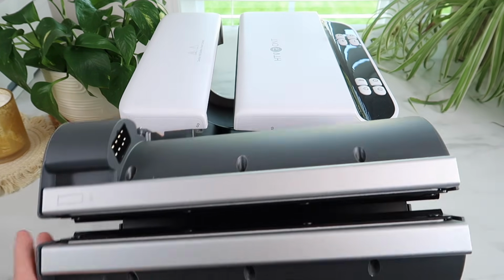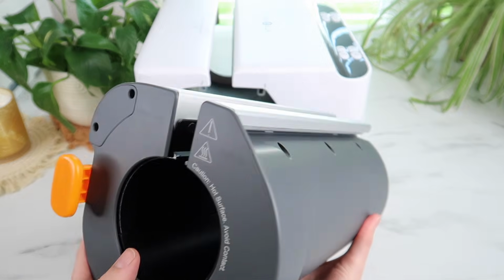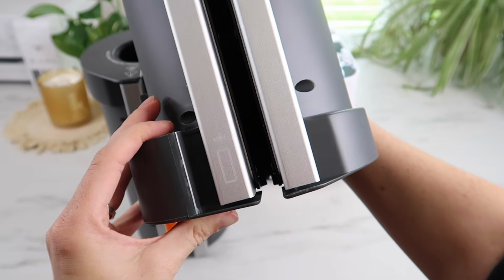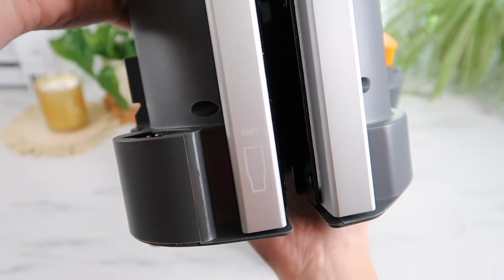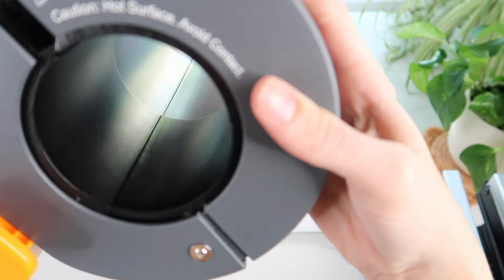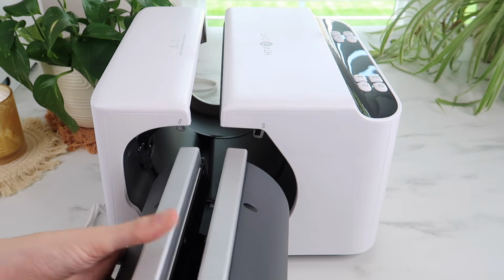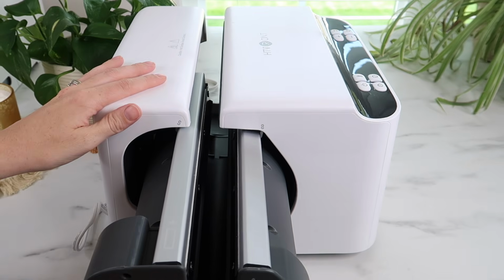Here's what it looks like. This is very easy to remove and swap out if you want to use the 40-ounce tumbler heat plate. There's a little symbol on each one so you know which one is which. The inside of the 40-ounce one is the shape of that tumbler, so that's really cool. There are 2 grooves on the top of the machine. You'll slide the plate through that until you hear a click.